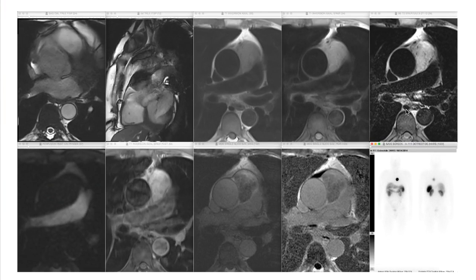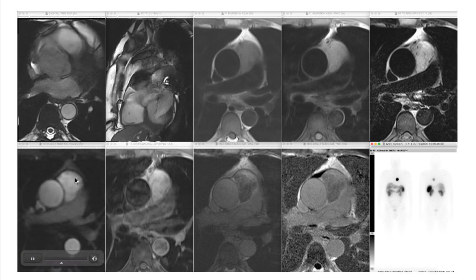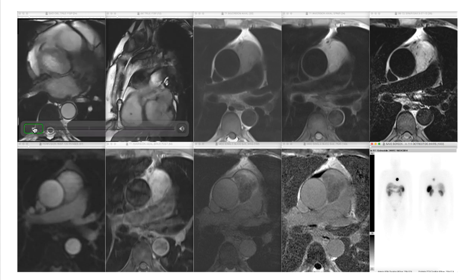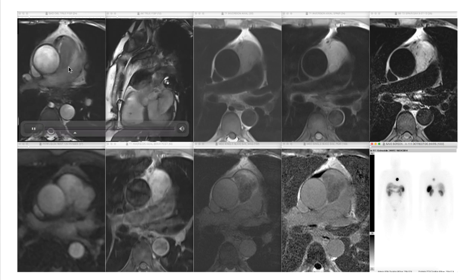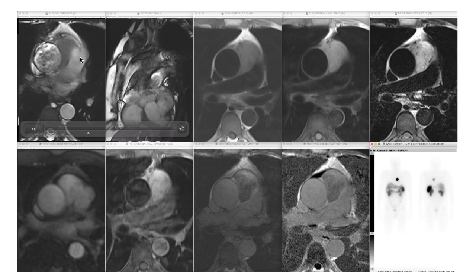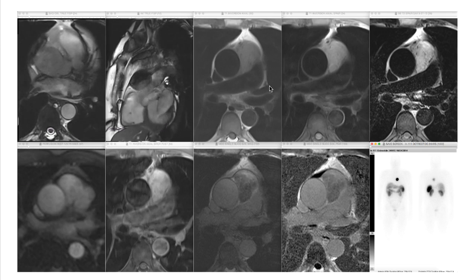Here's the cardiac MR from the case. So here's our first pass perfusion, and you see it light up like a light bulb. So that right there is pretty much diagnostic. If we look at the other images, so here's our SSFP, where we see the mass sort of insinuating in between the aorta and the pulmonary artery. It's a very classic location.